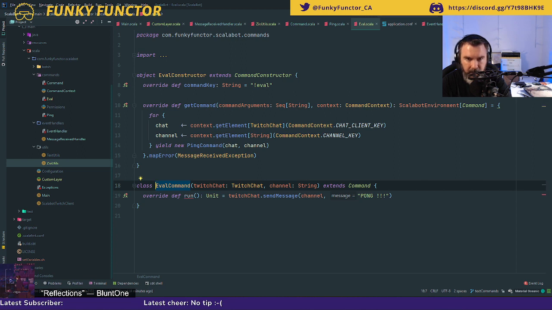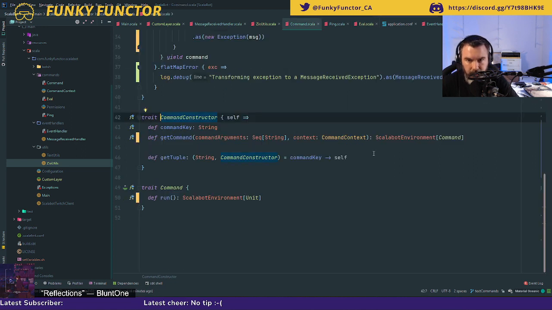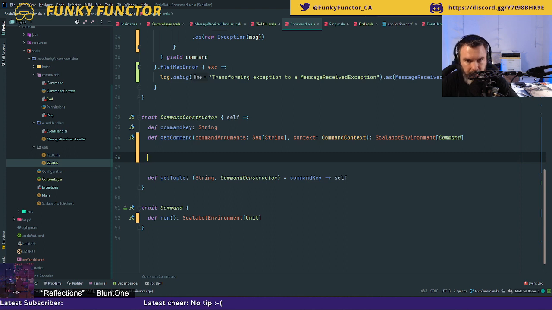So let's think about it. I have the command key here. I have a command constructor. What I'm going to do is go in command constructor and create a method. Right now I have get command with a command string. No, that's not what I want.